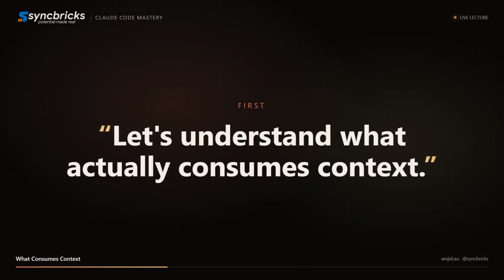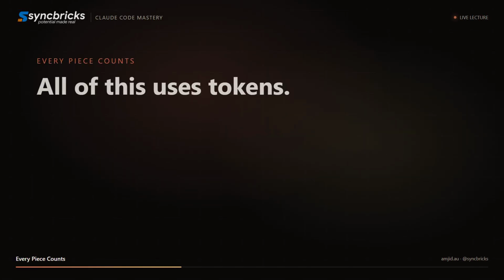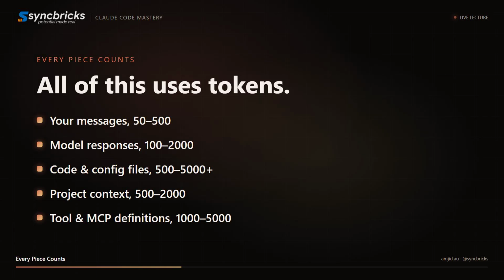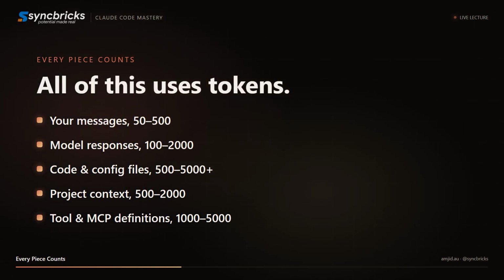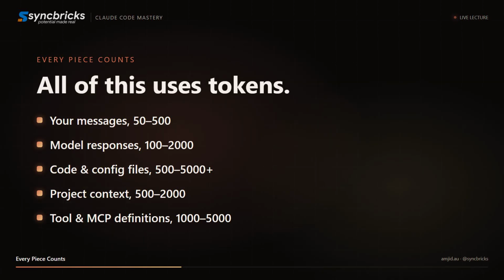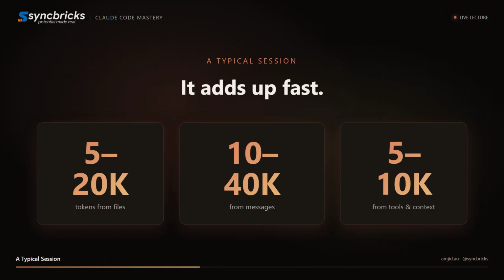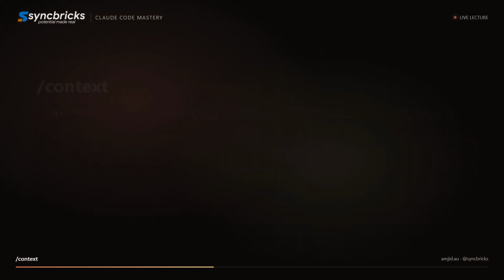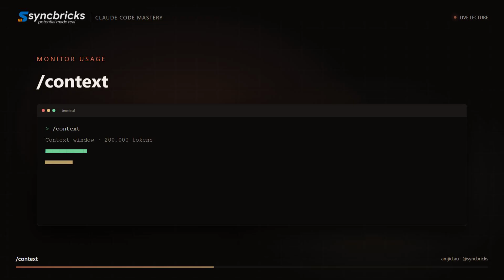Let us understand what consumes context. Your messages use tokens. Responses from the system also use tokens. Code files, configuration files, and project context all contribute to usage. Even tool definitions and integrations consume tokens. In a typical session, working with multiple files and extended conversations can quickly use a significant portion of the available context. You can monitor your usage using the context command.